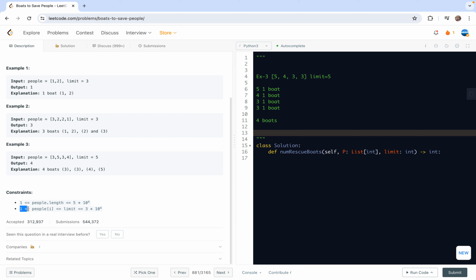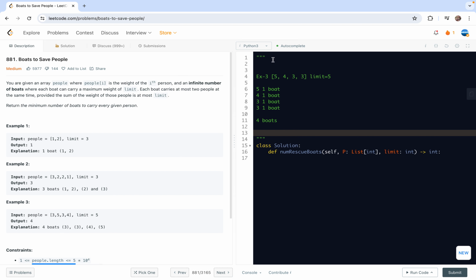The weight is positive and bounded above by the limit, and the limit is bounded above by 3 times 10 to the power 4. So each person's weight is bounded by the limit. This is a consistent assumption. It means that we can carry all the people finally, anyway. So this is the problem statement.